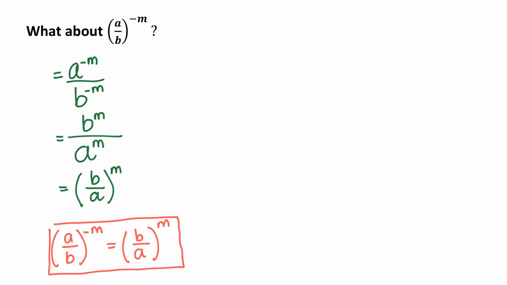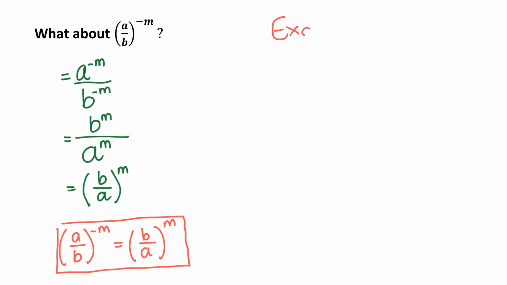So if you have questions that have a negative exponent, you could work that out slowly and get to what it's equivalent to. Or if you'd like, you can use the shortcut that if you have a negative exponent for a fraction, it means the whole fraction is going to become its inverse. It's going to flip over. Let's look at some examples.